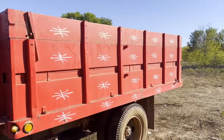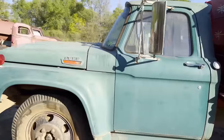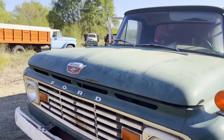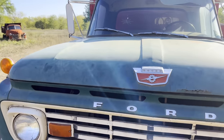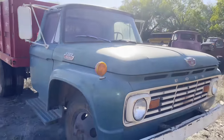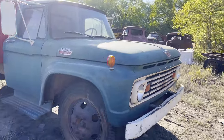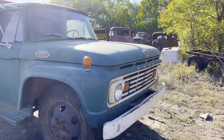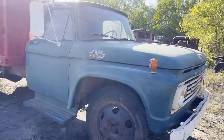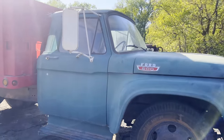It's got a real nice bed on it. Spent most of its life inside the barn, they said. So they would use it throughout the year, but then when they weren't using it, they would park it in the barn. It's got a 272 or a 292 under the hood. I would guess being a 600, it's probably a 292. But I have seen 272s in these, and they interchange really easy, so probably through the years it could have been swapped. But this truck looks really nice, so I really doubt the engine's been swapped. Looks like they took really good care of it.